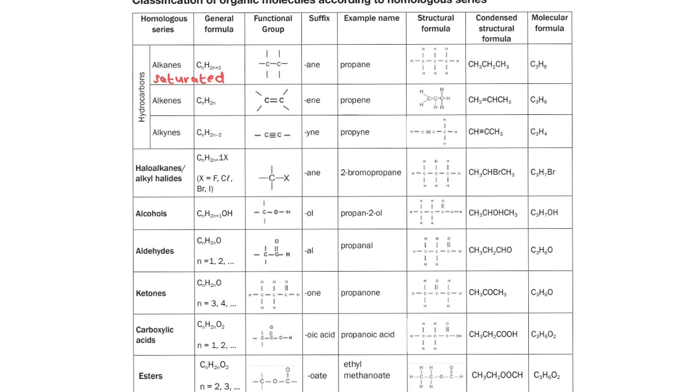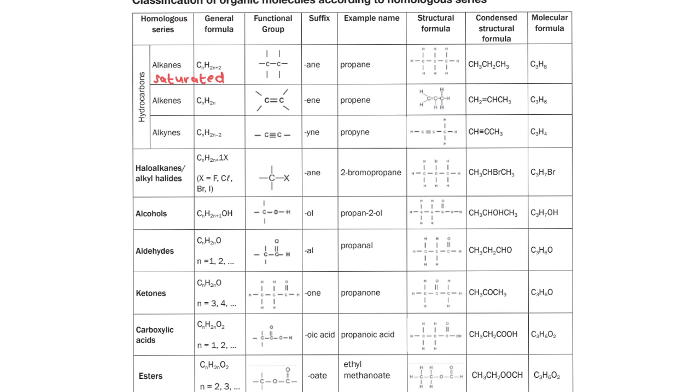And here's just a couple of examples of different alkanes. For example, we have propane, which is 3 carbon atoms linked together, and it's just important that you know the difference between a structural formula, a condensed structural formula, and a molecular formula, but we will do a different video on that. For now, all that's important is learning the homologous series and the functional group of that specific homologous series. We will also look at the names in a different video.